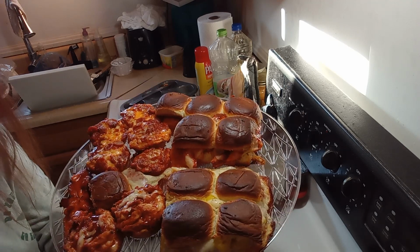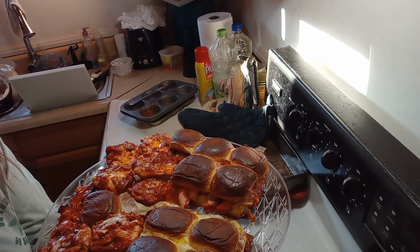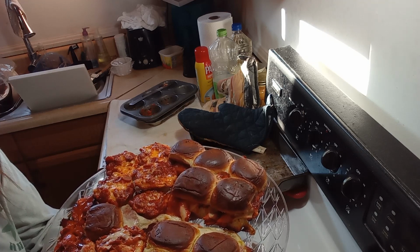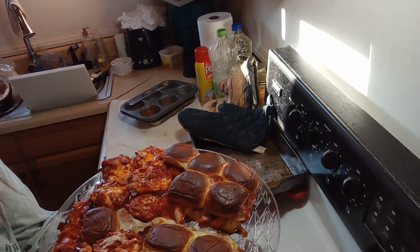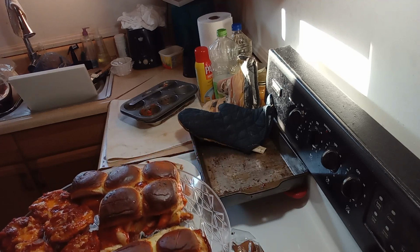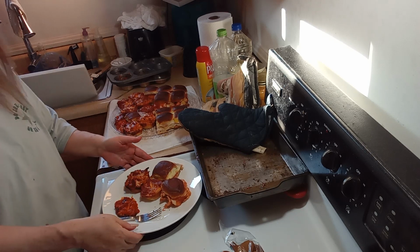Okay, guys, here's everything out of the oven. The Italian sliders, the barbecue chicken sliders, the pepperoni pizza bites, and the chicken pizza bites. The crustless ones did not turn out. The pepperonis were too greasy. And if you see here, they just kind of turned into a blob. But that's okay. Me and Buddy will eat them. But if you're making them for guests, don't try crustless because they just didn't turn out.